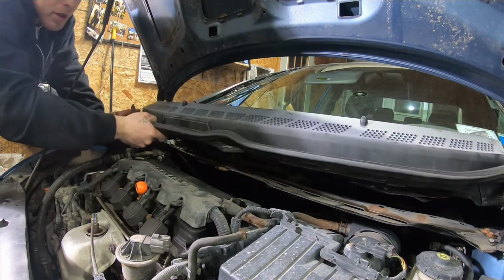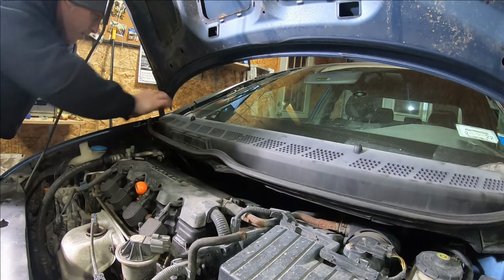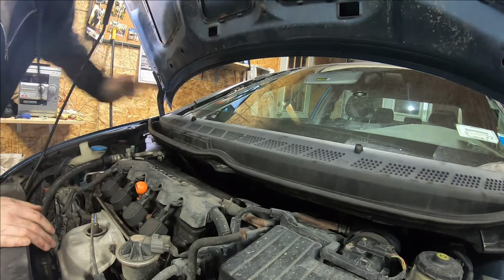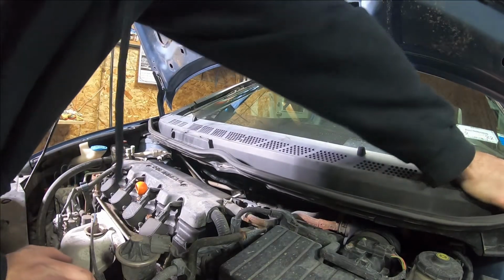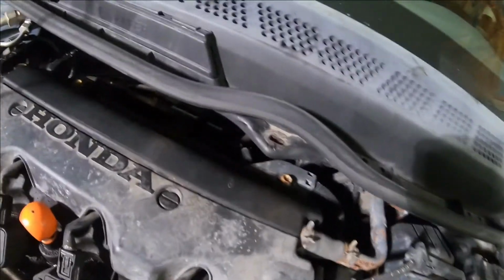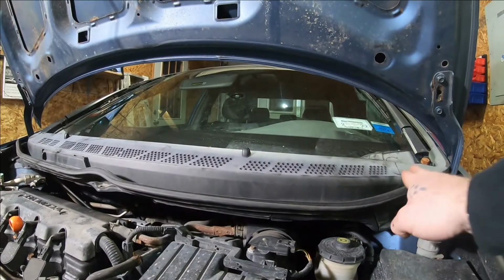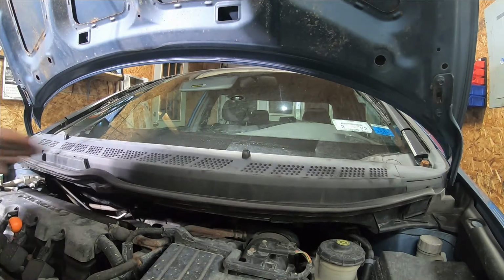Spin it around. Make sure your ends are lined up and lock into these end pieces. Snap her down all the way across. Now, if your car does have it, if it hasn't been taken apart yet, there will be a little push pin right here in the middle. This one's shot. It's been in and out a couple times. Push your weather stripping back down on, and that's it.